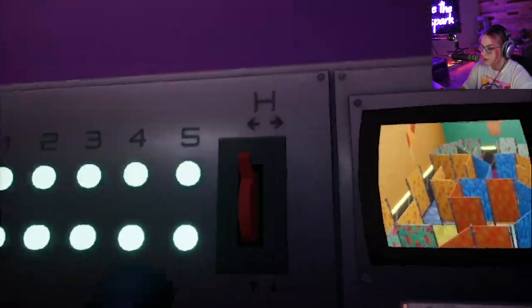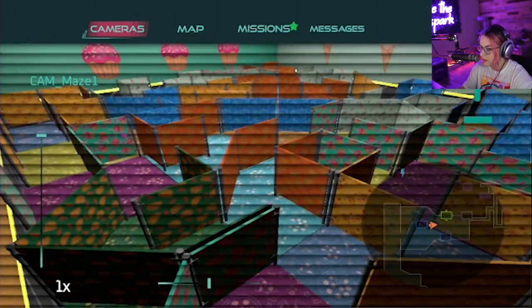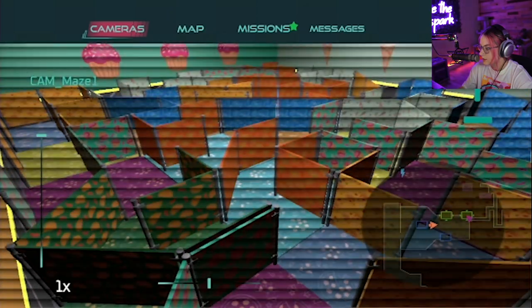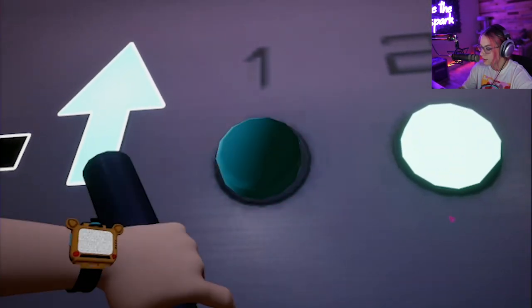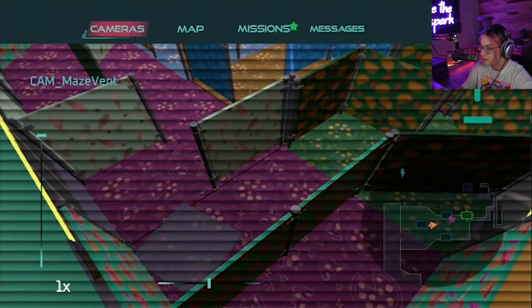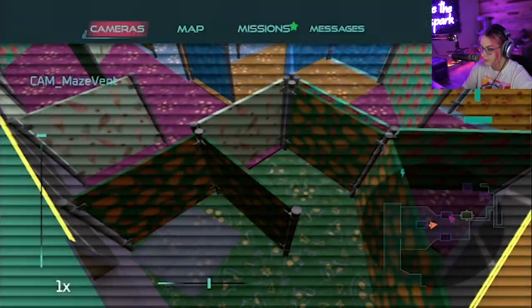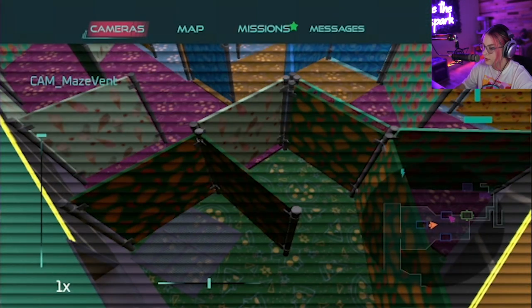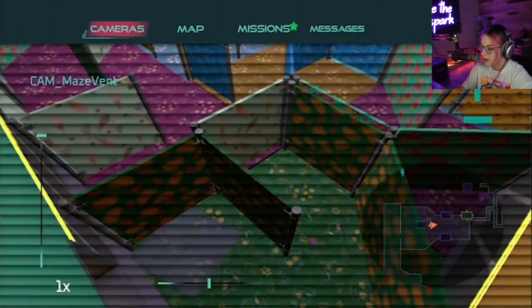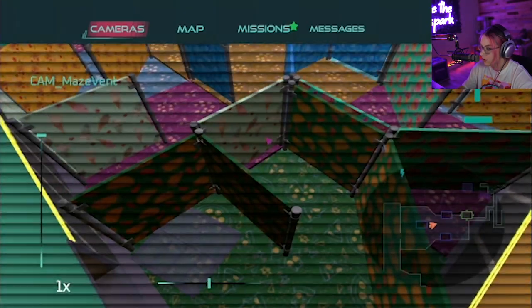Because we need to move these up. Okay, now that we do this, can we move this forward? Hold on. And this. One more. Okay, so that's open. Now we have access to it. We just have to open this part. So I think we need to move two.